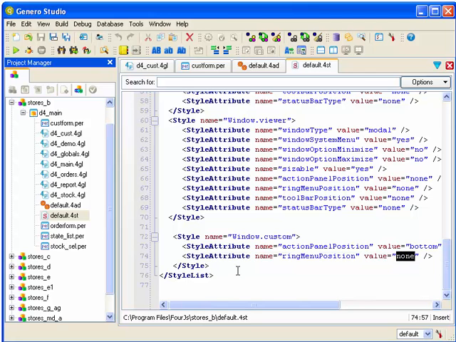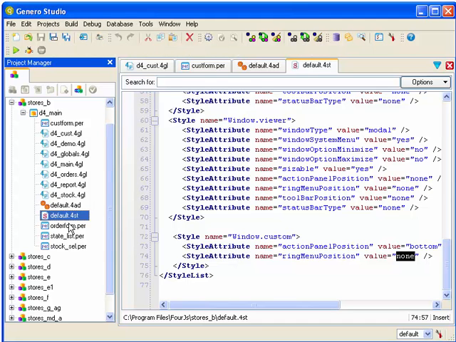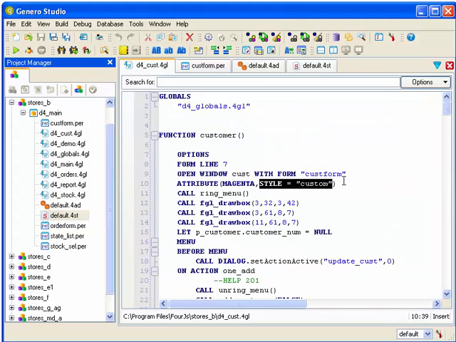So once a style is defined in this resource file, this 4ST file, then over in our code, we can apply that style or use that style. So when this window cust is opened, it's opened by the definition of the custom style.